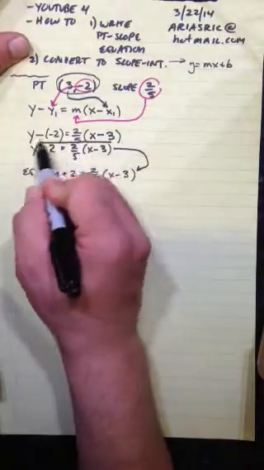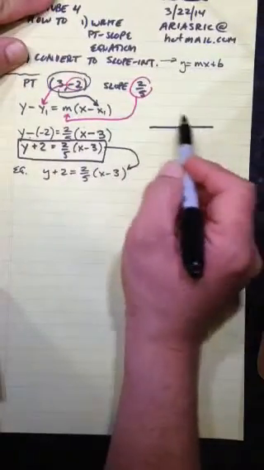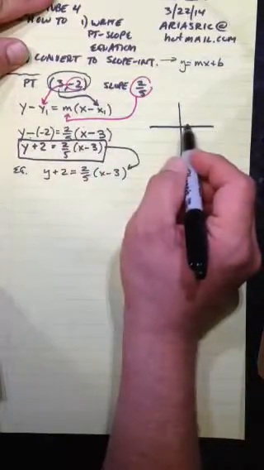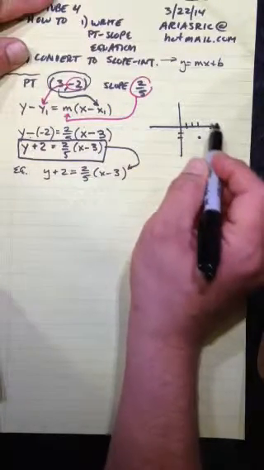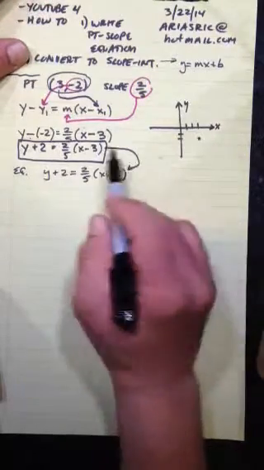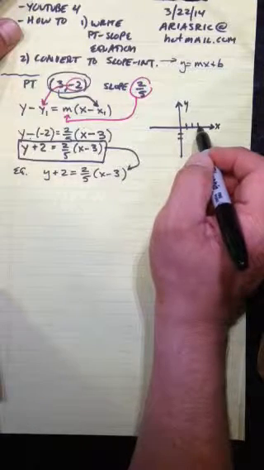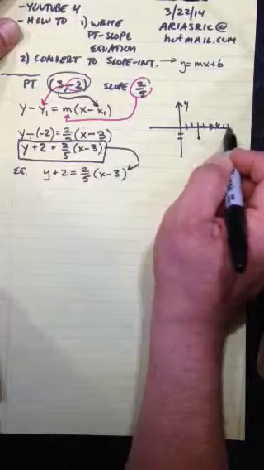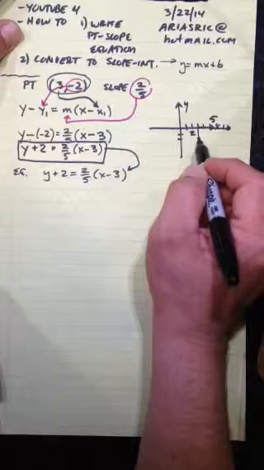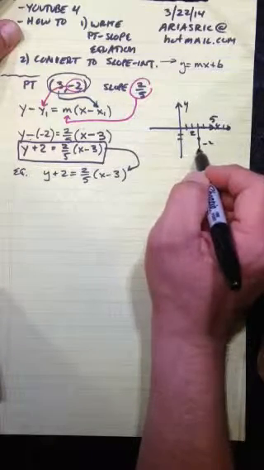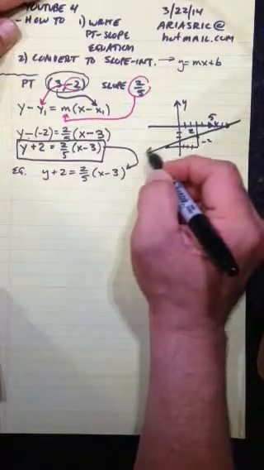So this is the final point slope formula, and from that we would be able to find our point, which in this case is (3, -2): 3 over, -2 down. And from there we would do our slope of 2/5, which is to say up 2 over 5. 1, 2, 3, 4, 5. Put another point. So we go up 2 to the right 5, and then we'd also go down 2 and left 5. And it would end up somewhere over here, and that would create this line right here.